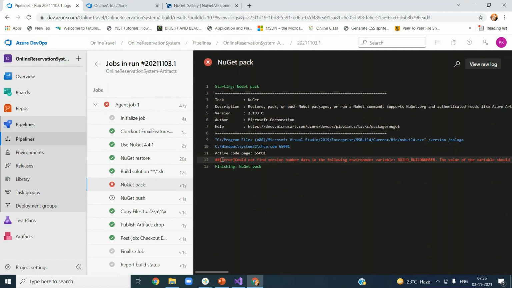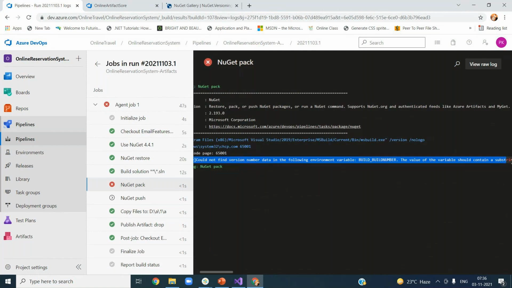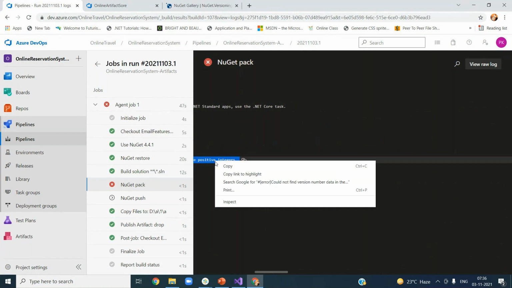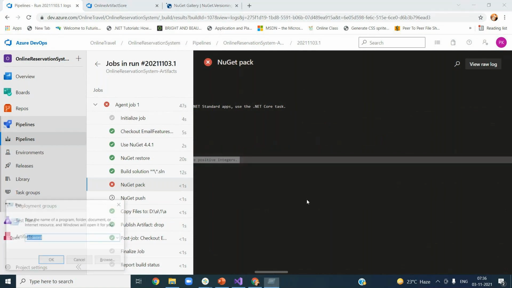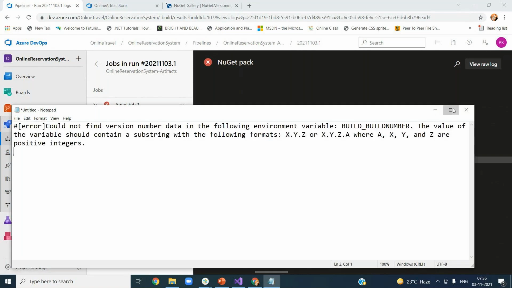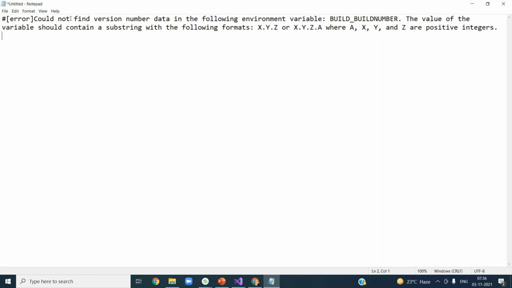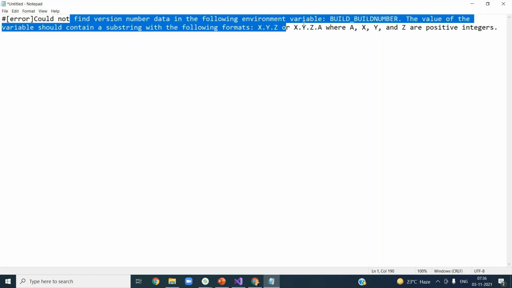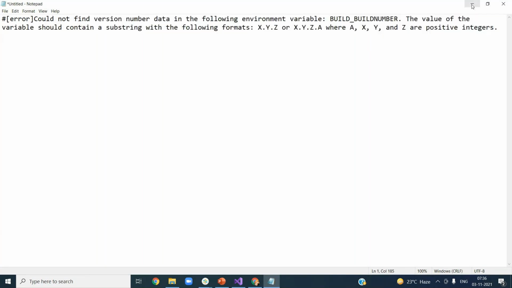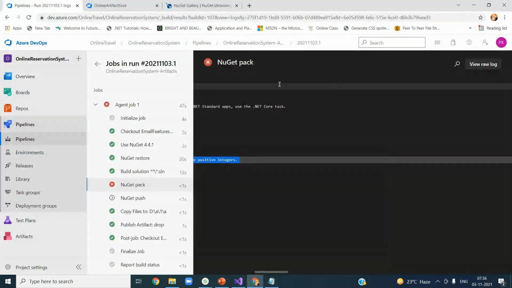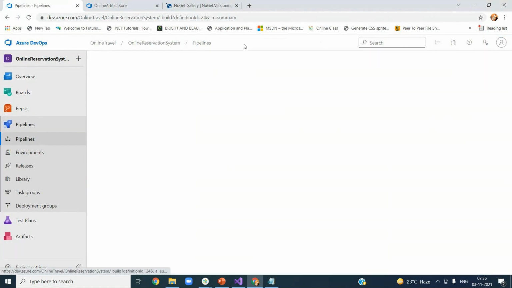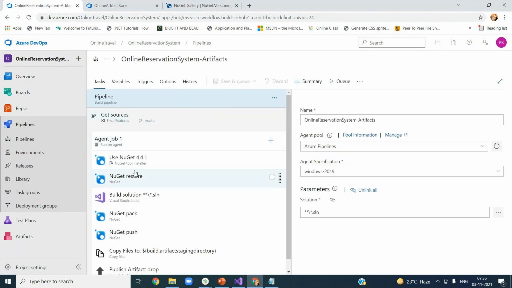So what is it saying? Let me copy this error. Could not find version number data in the following environment. The value of the variable should contain a substring with the following formats: X.Y. We are trying to do versioning, but we did not complete that, it seems. Let me edit this pipeline. Where is that versioning we did?